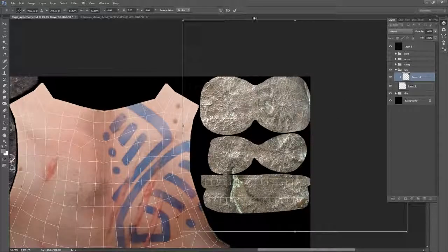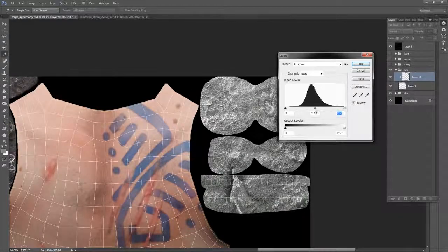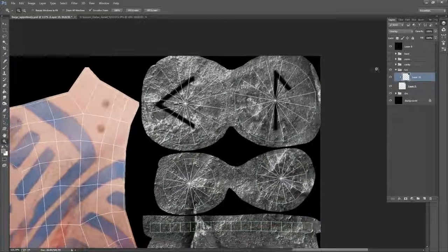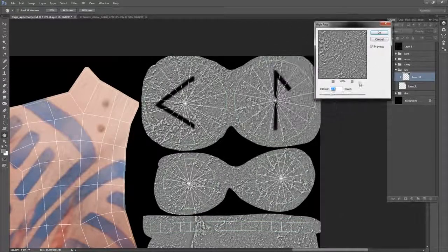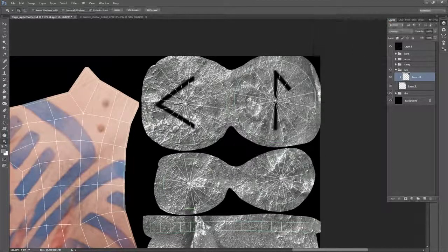So it's mostly just surface detail that we want. We're then going to grayscale this, so desaturate. We're going to bring the levels down again. Take away some of the highlights. We're not going to do a high pass on this one, but we are going to go onto normal and press overlay. We might even actually do a high pass on it. Let's see what happens. Let's go on to filter, other, high pass, and let's just put in a few more of the lower frequency details. There we go. Press OK.